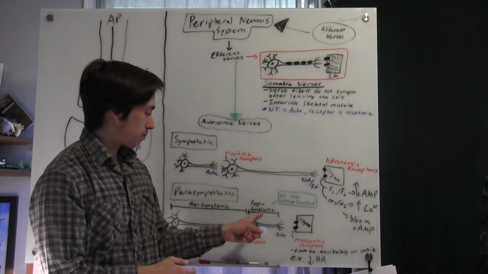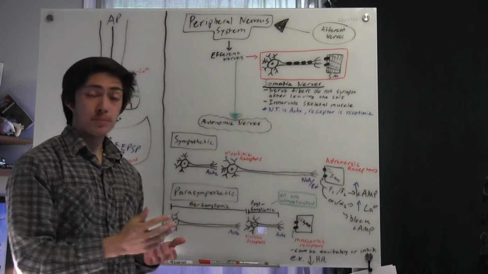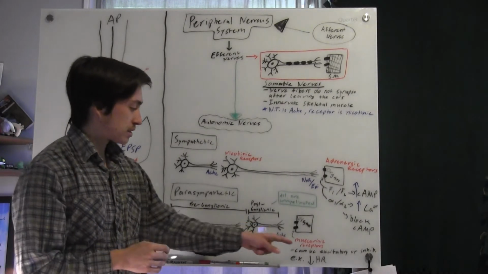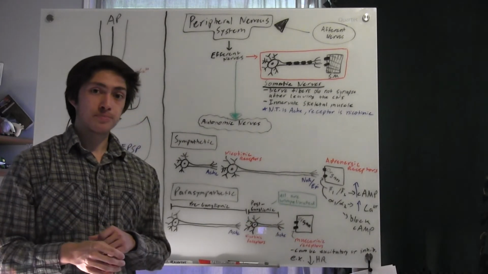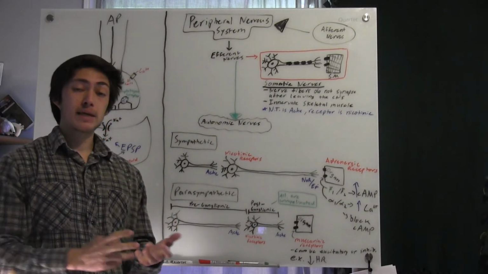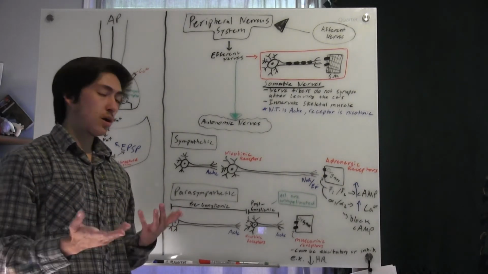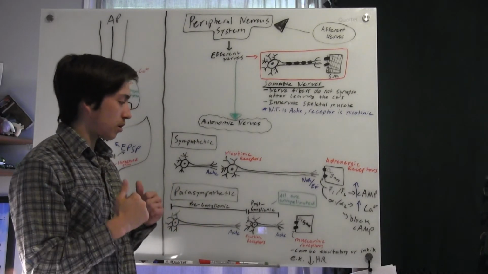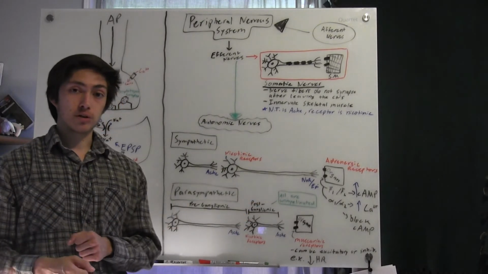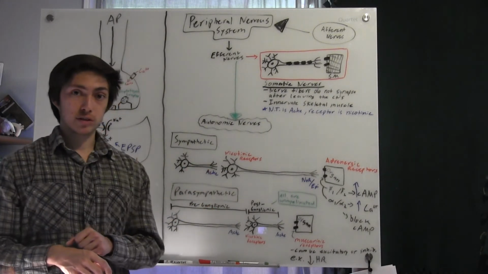Now, at the postganglionic terminal bouton, we have acetylcholine as the neurotransmitter. Now, this might have you thinking, hey, that's going to be excitatory. Not necessarily, because now our receptor is a muscarinic receptor. And muscarinic receptors can either be excitatory or inhibitory. An example of how they can be inhibitory is in the heart. They will decrease your heart rate, which isn't always a bad thing. So they can decrease the heart rate. Okay? And what else? All postganglionic neurons are unmyelinated in the parasympathetic and in the sympathetic nervous system. Okay?